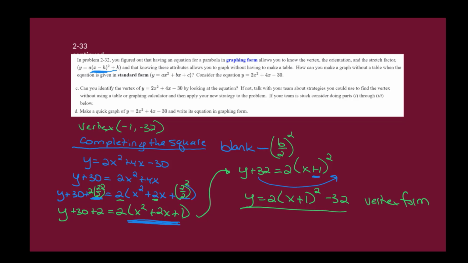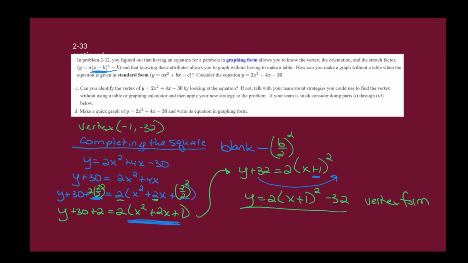Now, this ultimately can be the easiest way to do it. And when we get to 2-34, I will do a couple of them with averaging the zeros, and I'll do a couple of them with completing the square. And then it's up to you to figure out which one you like best. But I'm willing to help you on both. Okay, that ends, oh wait, no, that doesn't end it. Hang on just a moment.